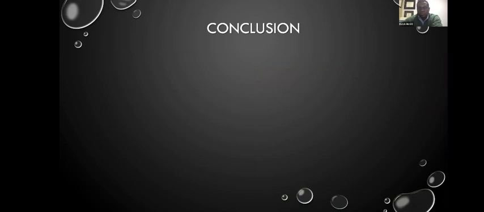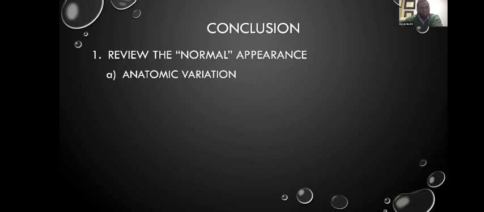And so, in conclusion, we said we were going to review the normal appearance of the ankle ligaments, and I put normal in quotation marks because normal's not always normal. There's a lot of anatomic variation, so even if it's normal, it may not look the same. Remember, especially with the ATFL, we have two bundles. The CFL has a difference in where it starts. And just like the deltoid ligament, some of those ligaments that we mentioned are not really seen in everyone. So it's really more about focusing on the deep ones, the deep anterior and posterior tibiotalar ligaments.